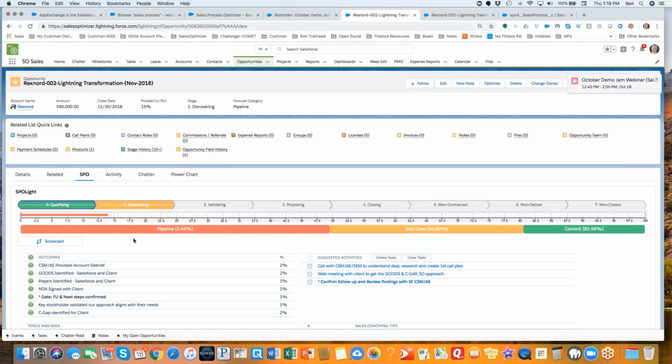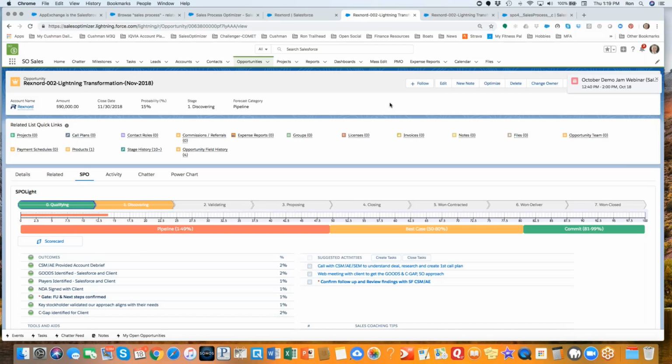Just as they identified in Moneyball, what was the real thing that was driving the win rate? Sometimes it might surprise you. The beauty about capturing this data in a very easy visual way is that over time you can start to do analytics, put it into Einstein, and really look at what are the things that are really moving the needle for our company? This is a very intuitive graphical interface.